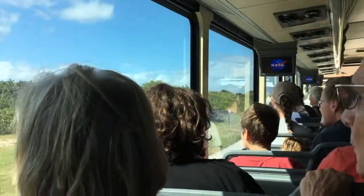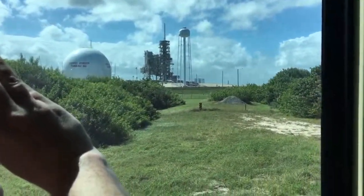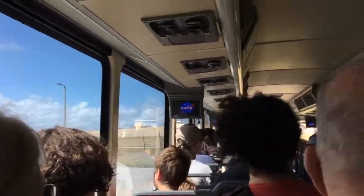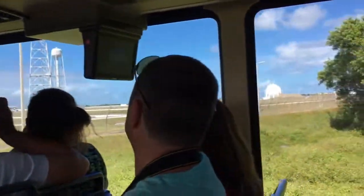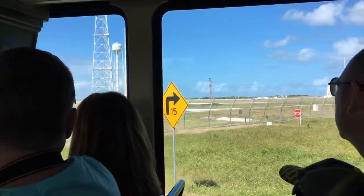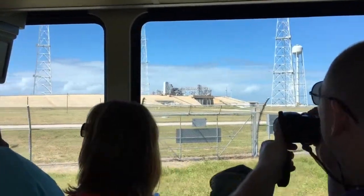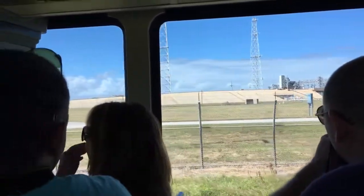To your left, you got 5 seconds. Clean slab of cement over there to your front right. But already 13 private rocket companies have come in to look at it. I didn't even know we had that many private rocket companies. Makes sense. We have our own range control out here. We have our own fire department. If your rocket happens to blow up, it's not going to kill anybody out here.